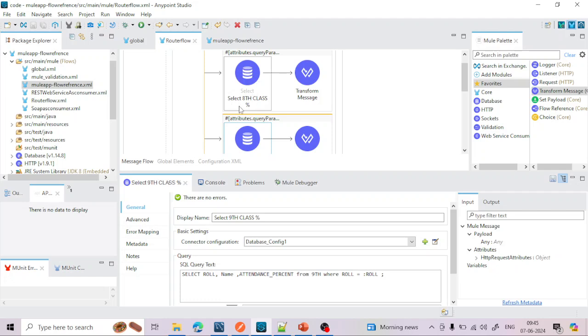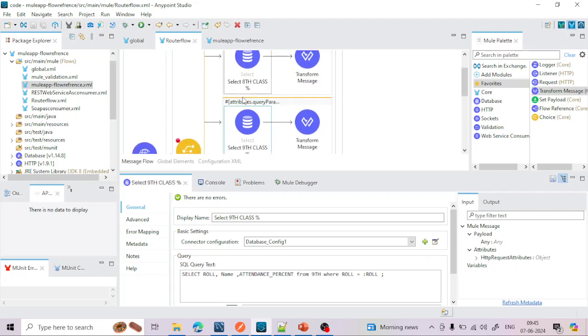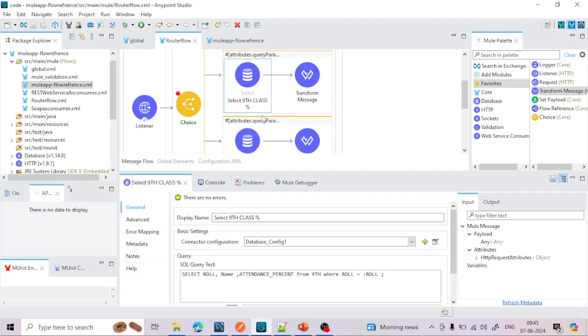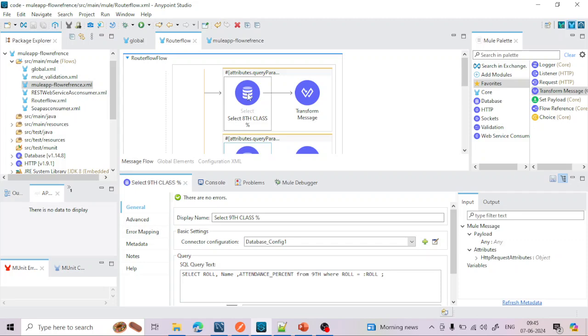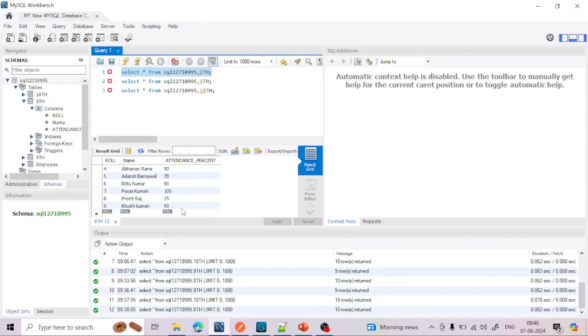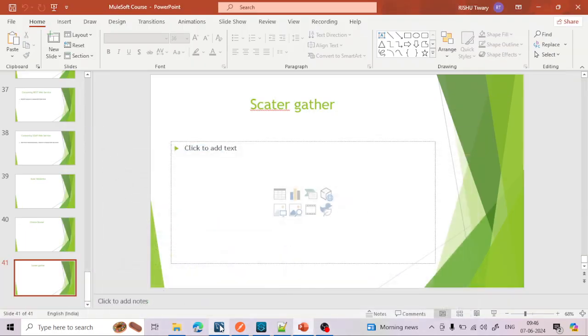Then he told the principal. But if the principal is going to use this flow, it will take a whole day, because he is going to hit the flow. Here there are only 10 reports in the table, but in an ideal scenario, it will be 100 people, 200 people in the class.